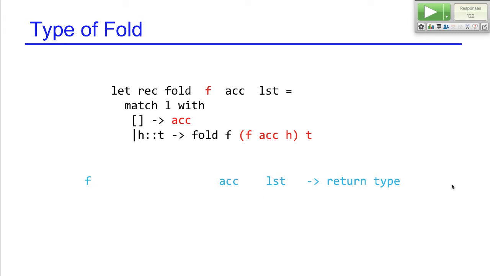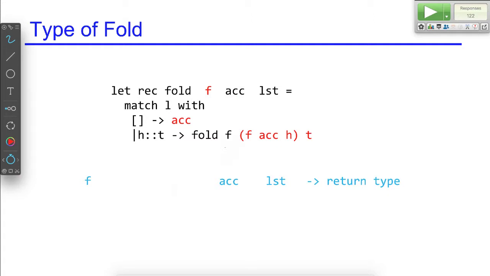So now let's look at this type. I know you're paying attention. Let's see that. So this function f, a fold takes a function. Now it takes an accumulator. I don't know what the accumulator is, let's say the accumulator is any type, any type of tick A. So this return type is tick A, because if this is tick A, that's my return type. So this is ACC. And then what is the type of list? The list can be anything here.